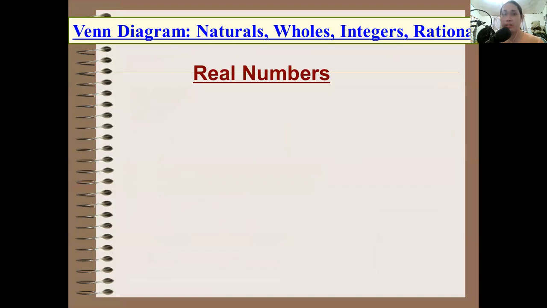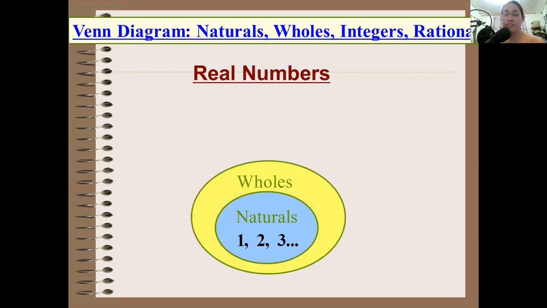So we all know that the real number system has a family. So what are the families of real numbers, or the subsets of real numbers? So real numbers consist of natural numbers, as you can see, example 1, 2, 3, and so on and so forth, where 0 is not included. And of course, another, whole numbers. Natural numbers are part of whole numbers. However, in whole numbers, we include 0.